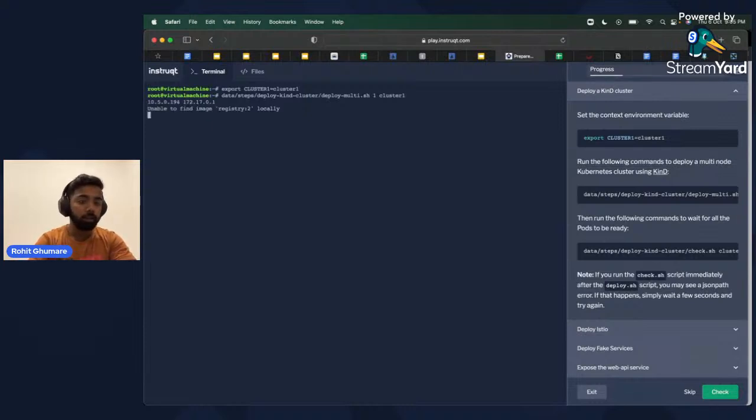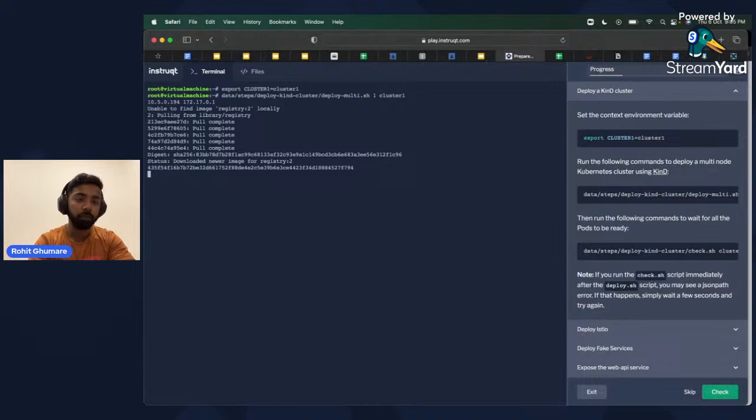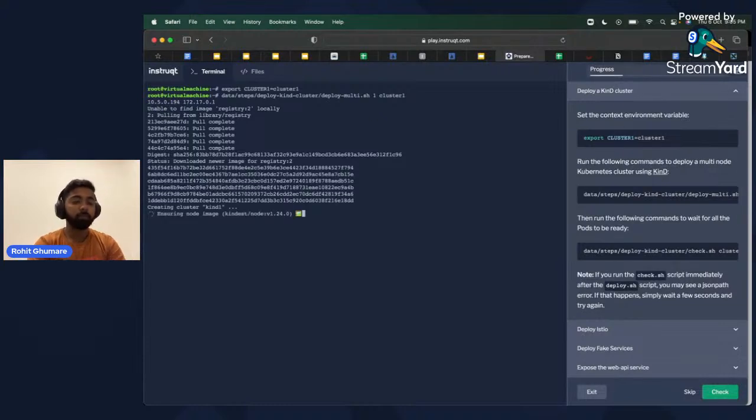I guess it is done. Yeah, it is pulling, and done. It is really nice. Whenever you do cloud native stuff, you see beautiful things added to it because it is open source and everyone can contribute. So they are really beautiful command line replies. What we are seeing here is that it is creating the node images and preparing the nodes.